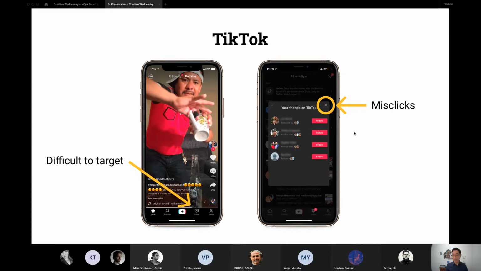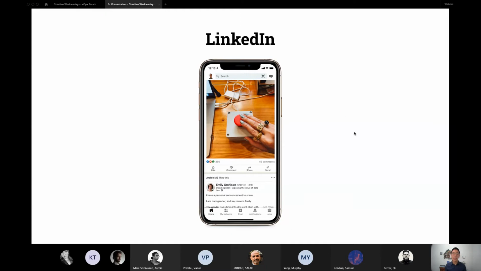Another example of this: I was on LinkedIn on my phone, just scrolling through stories, and there was one story in particular that I thought, I want to learn more. What are other people saying about this? And so I was trying to find the comments, and I tried to click on the comments, 46 comments here. And what did it do? I immediately clicked on the send button instead, and it brought me to the link to share the story out. That was not what I wanted to do.